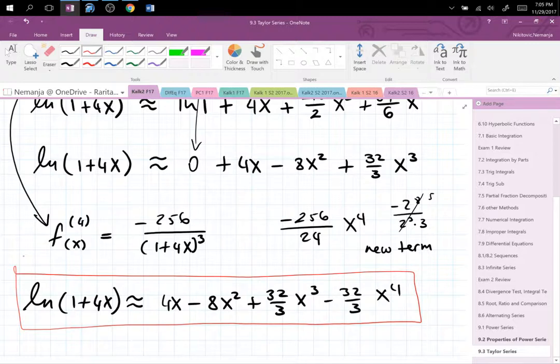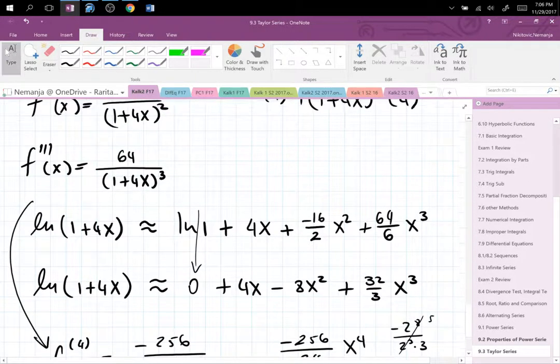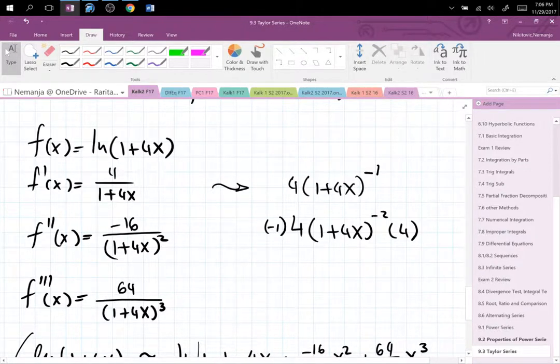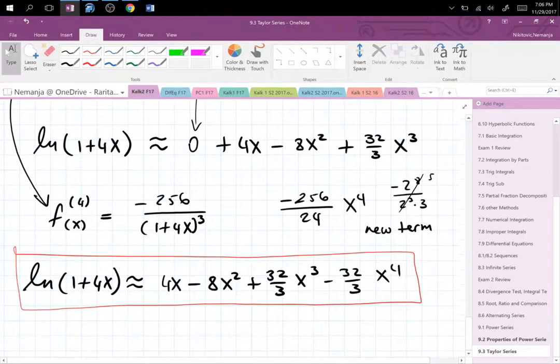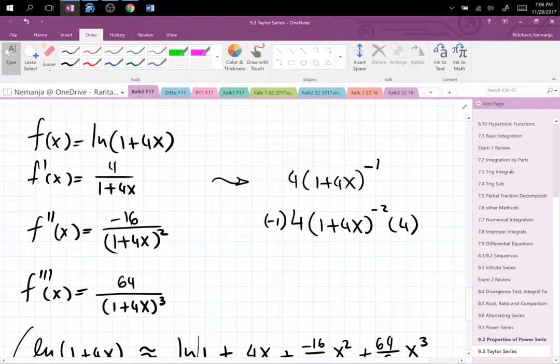Yes, sir? I was just saying before, isn't it supposed to be 64 x cubed instead of...? Well, fine, I'll put 64. Is it 64? Because I don't think you multiplied by 2 when you took the derivative to begin with. You only multiply by 4 the inside, the outside. You only multiply by -1. Should it be -2? Oh yeah, there will be a negative 2. So we double it. Okay, so this is 64, you're right. And then the last one also changes. So this is not 16, this is 32 over here. No, this is 16. This is 32.